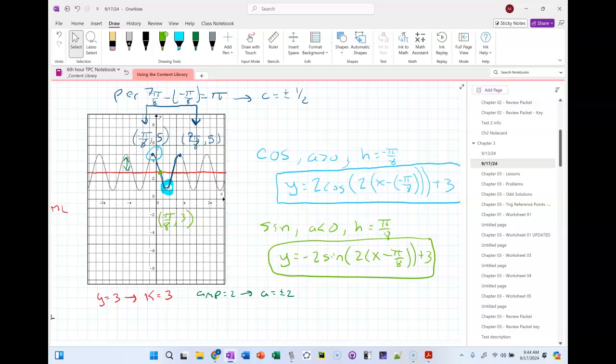On a test or quiz setting, a correct answer is a correct answer. It doesn't have to be a specific one unless the directions say specifically that you have to use a point that I've labeled on the graph for you. In which case, that should tell you that you have to do sine or cosine depending on which point is given to you, and you have to use that as the h value. But it's pretty easy. Does this feel okay? No big deal so far? Okay.